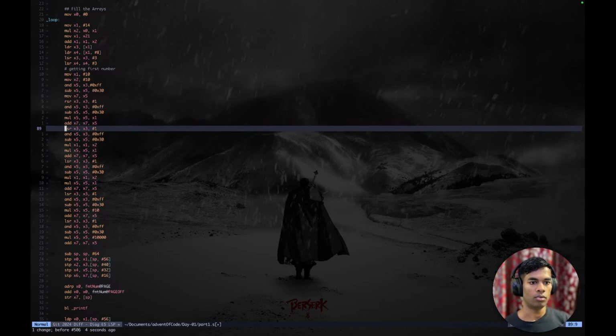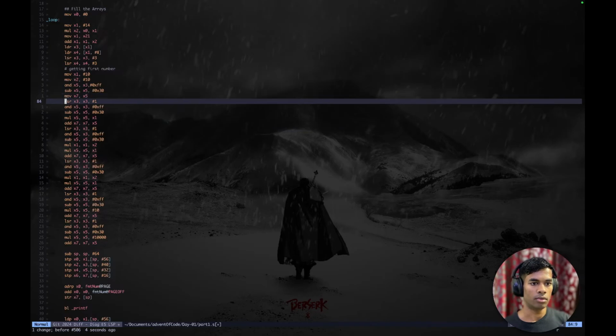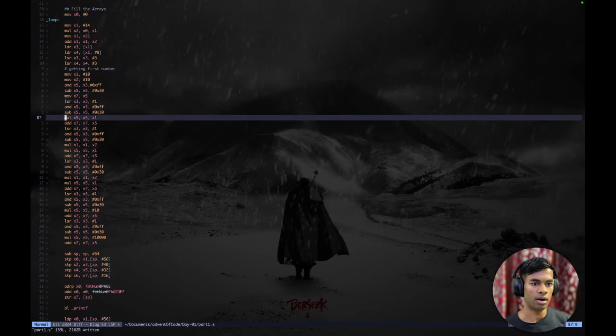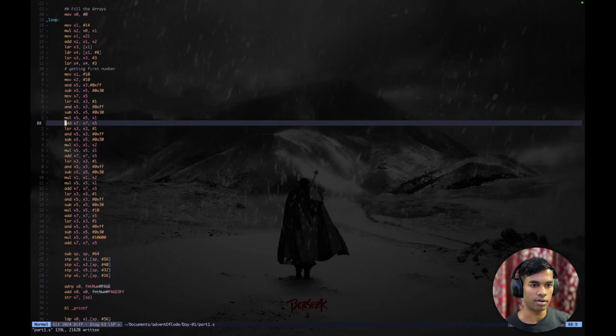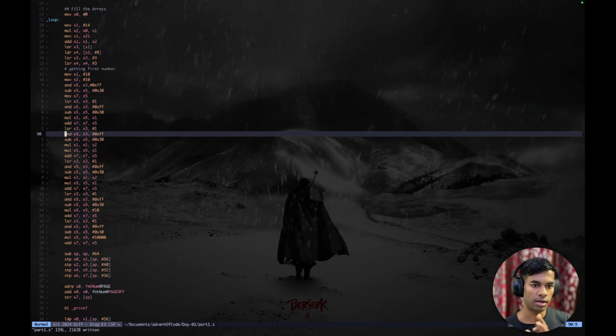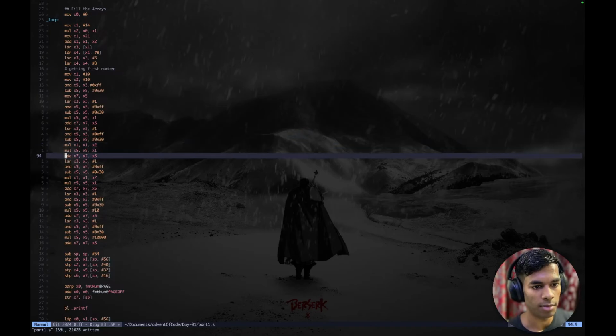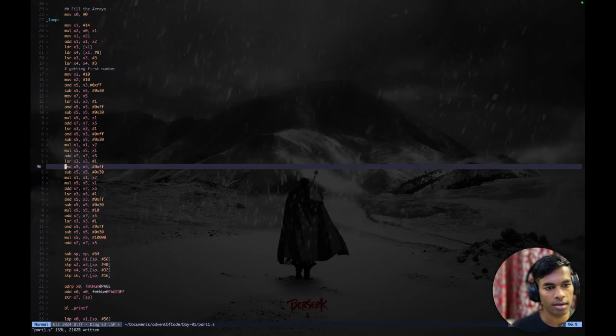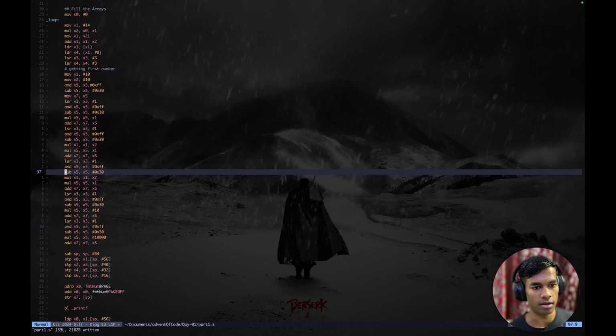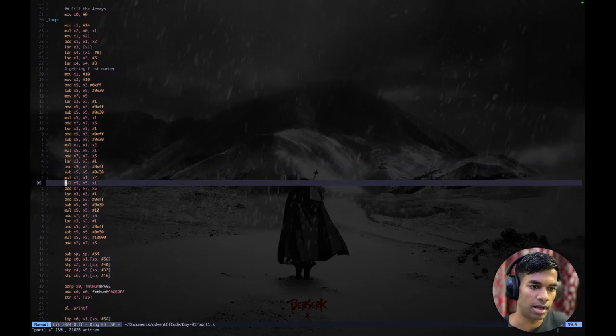Oh, I see. It is logical shift right, LSR, so it is correct. Right shift it once and get the value again. Let's get the value again by right shifting it once. Right, and subtract and multiply and add. So I have 3 numbers at this point, and then I right shift it again, get the last byte, get the value of the digit, multiply and add.